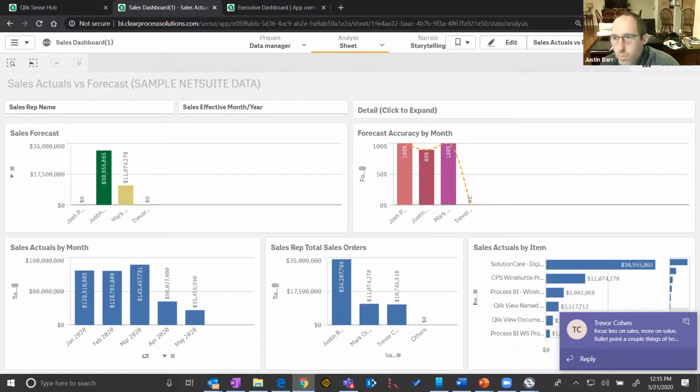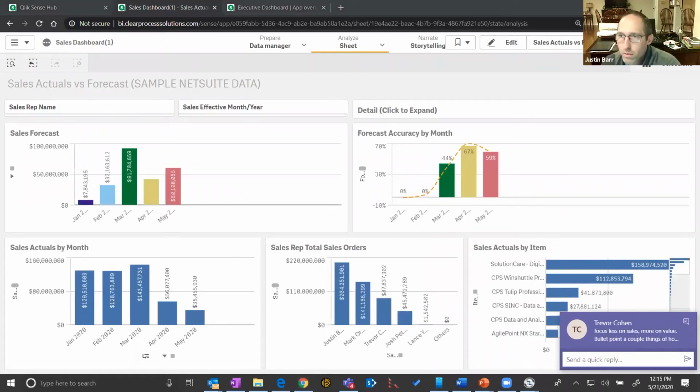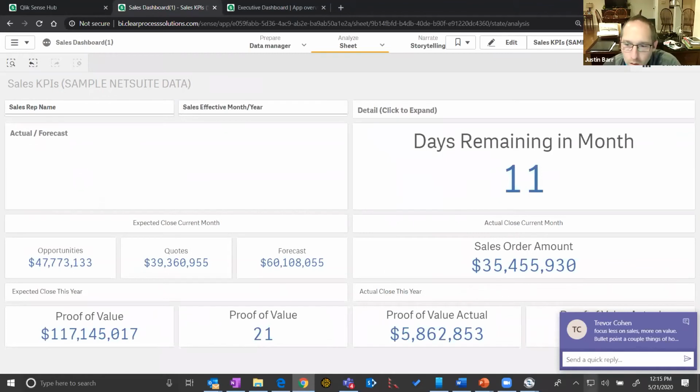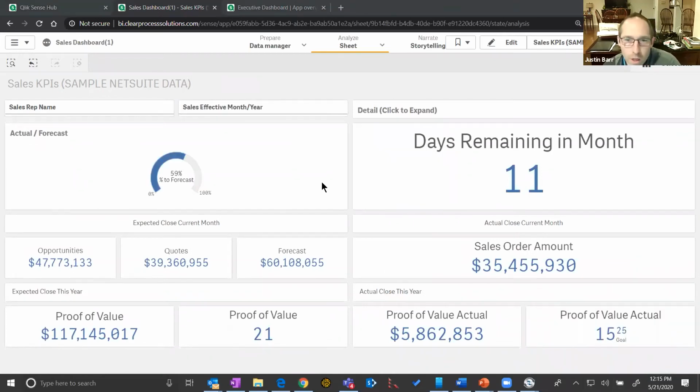So the next dashboard, I will click this off and go here. Our next dashboard we're going to look at is, let me get this window out of here. Okay, there we go. Our next dashboard we're going to look at is our dashboard as it relates to this month. So as much as we had the KPIs and looking at forecast accuracy, we really want to pay attention to the numbers as it relates to this particular month.